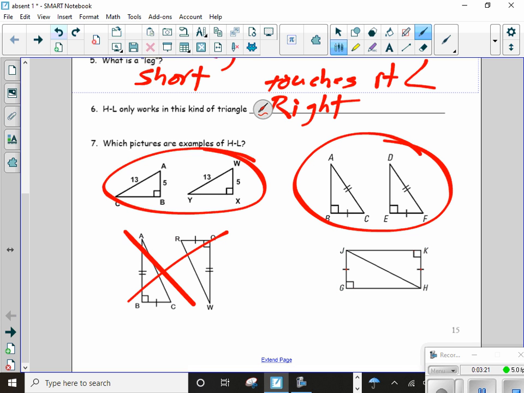And then our last picture, a little bit harder to tell, but you've got to include this segment as being the same. And that side counts as the hypotenuse in both the triangles. That's the long slanty side. So the right triangle, check. The hypotenuse, check. One of the other sides, there and there, check. So that last one is HL. So 3 out of the 4 are examples of HL.